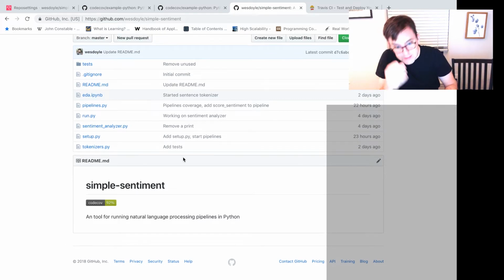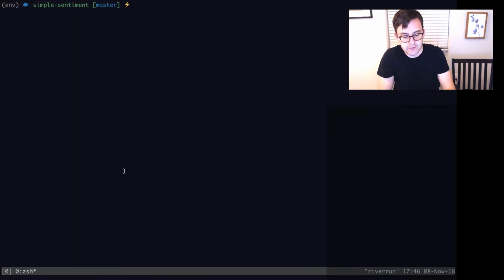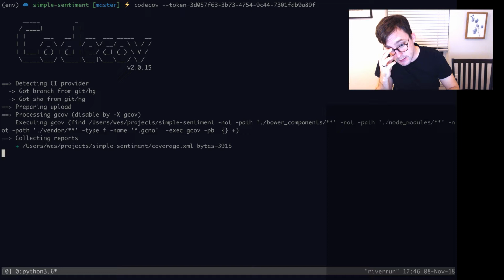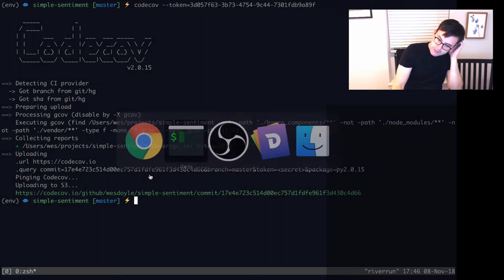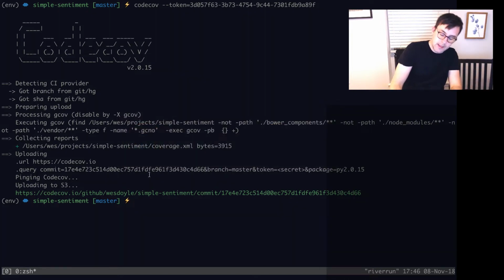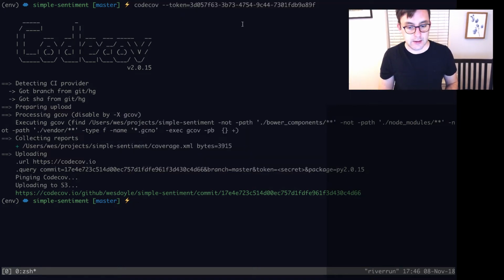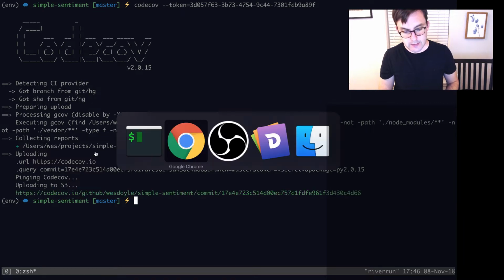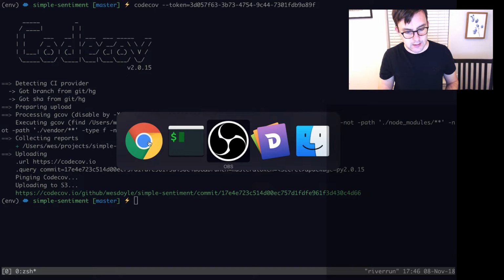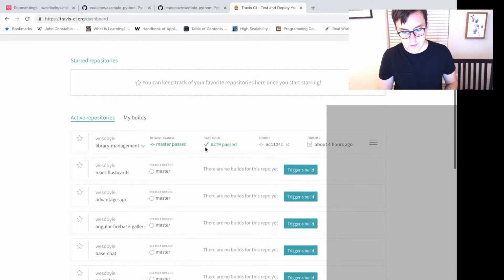Alright, so now if I wanted to hook this up to Travis, that's the other thing I'm interested in doing. It's pretty straightforward to run that Codecov command from the command line, but we can automate this, so we can create a hook in Travis so that anytime I push a commit to this repo, it essentially will hook in this Codecov method, which you can see handles uploading the report to S3 and to codecov.io. So let's figure out how we want to do that.